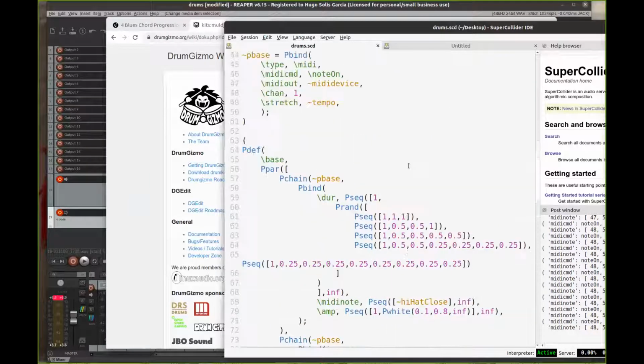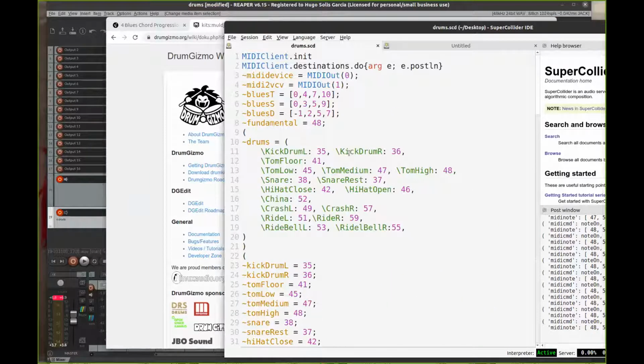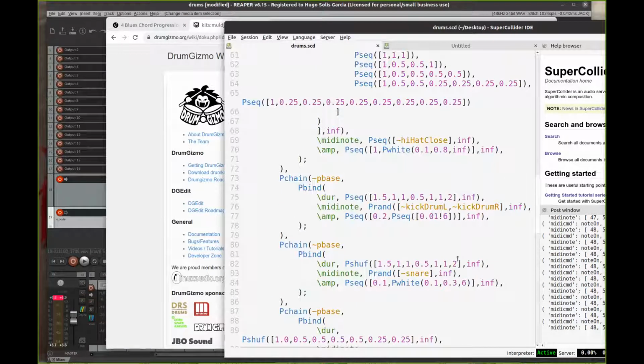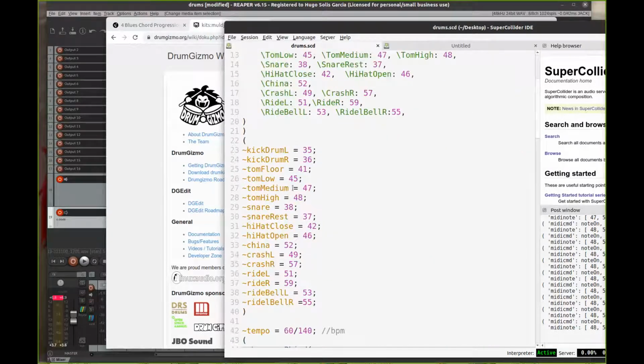Okay. If you decide to use that one, you will have to change the MIDI channels. Be aware that probably then you will have other values here based on your own MIDI drums or your own MIDI parameters that you have. Okay. So this is the description of the work.